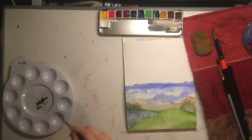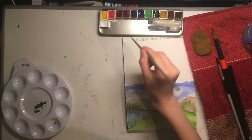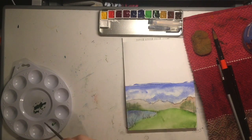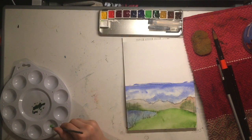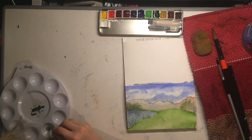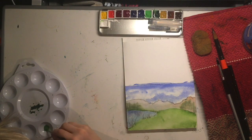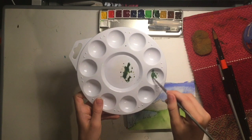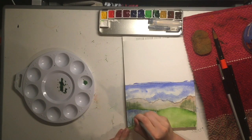So now get light green. Mix a little bit of permanent green with a little bit of sap green, to get a nice lighter green, and then take that, a bit of white gouache, and then add more sap green. Oh, I'm getting my gouache everywhere. And a little more sap green. There we go. So, it looks like this that I'm stirring around. And when we added the gouache, that made it more opaque.